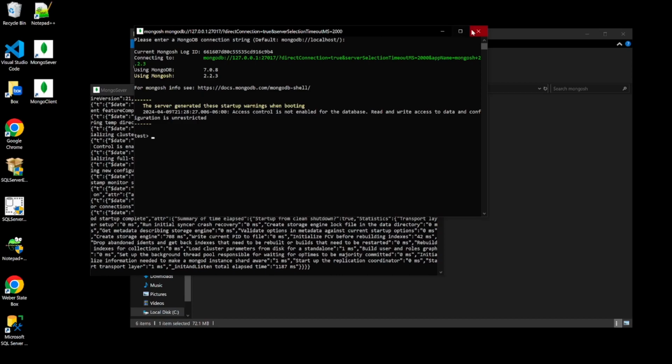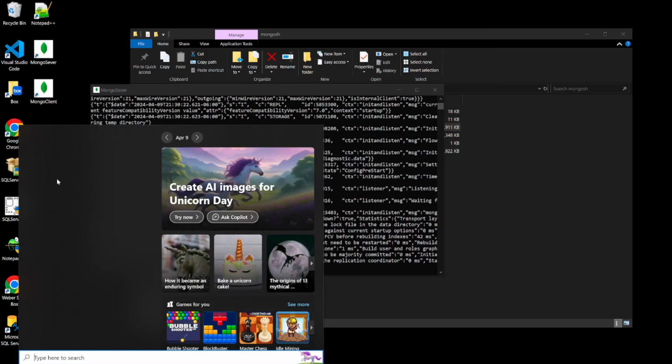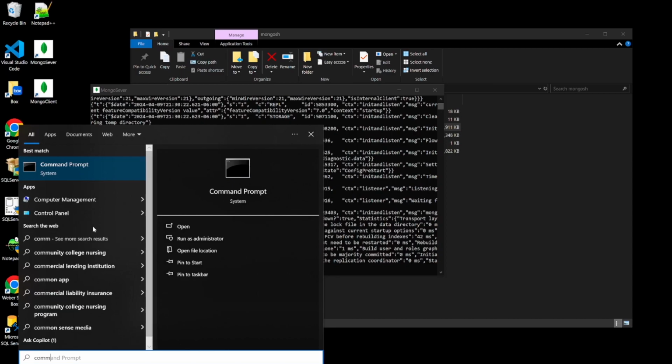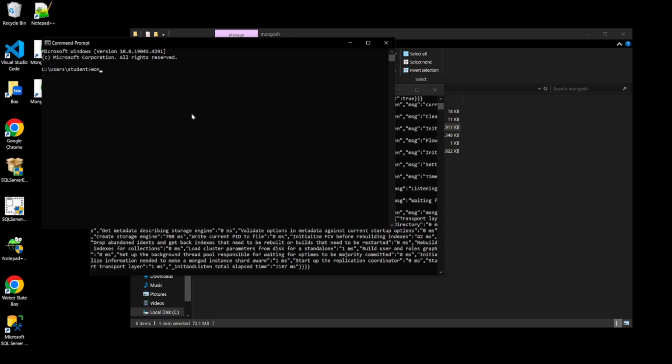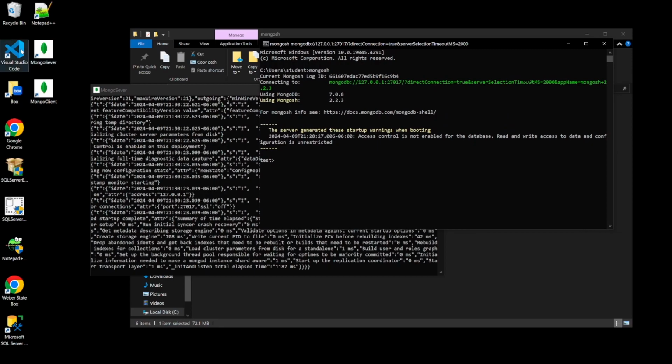The next thing we're going to want to do is make sure to actually install to our path. So go ahead and close that one. Go ahead and open command prompt. And then from there, do mongosh. If it's not in here, you might need to restart your computer. Okay. Next things next, we're going to want to be able to access it from Visual Studio Code.